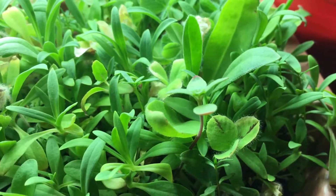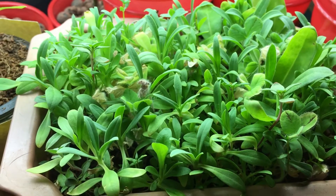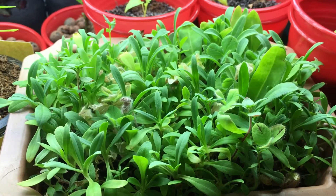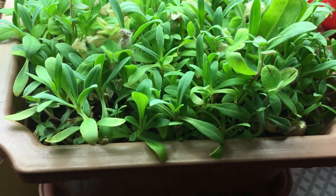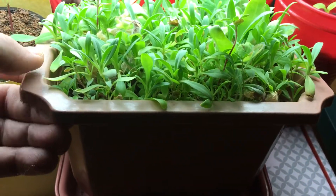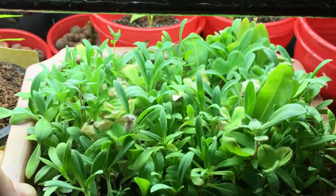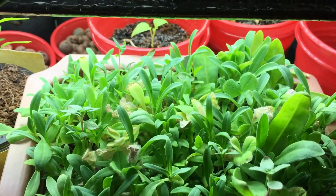I can't wait for the wildflower to put on some little flowers — I think it's going to smell amazing indoors. I basically just water it with the same hydroponic fertilizer I use for all my other plants. It's not in a hydroponic system; it's just in a little container filled with coco coir, and I water it when it needs it.